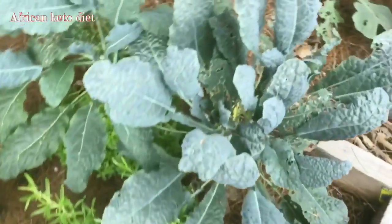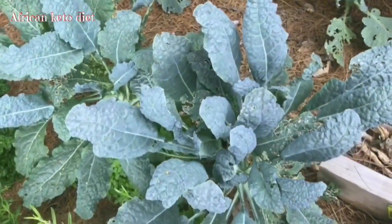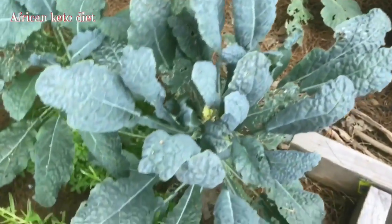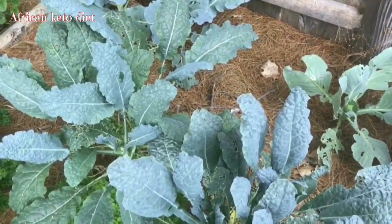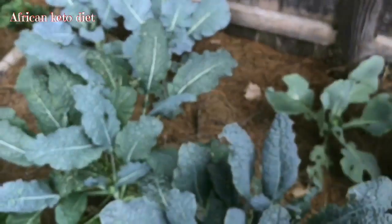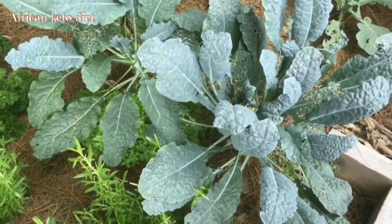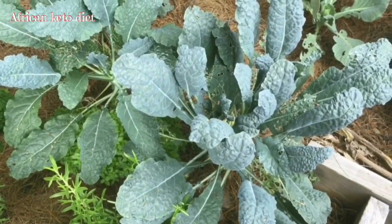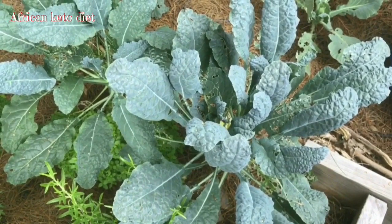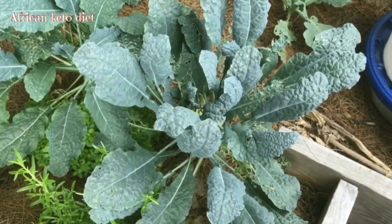This is another species of kale plant — there are three. This is the purple kale. The one I just harvested is another, and then this one is called lacinato kale — I don't know exactly how to say it, but that's what I saw on the label. I don't have much of this, just about two plants, because the other one is more popular and I use it more. But I kind of like this one because they are darker in color — dark green, more than the other one — though I don't really know the difference in taste.